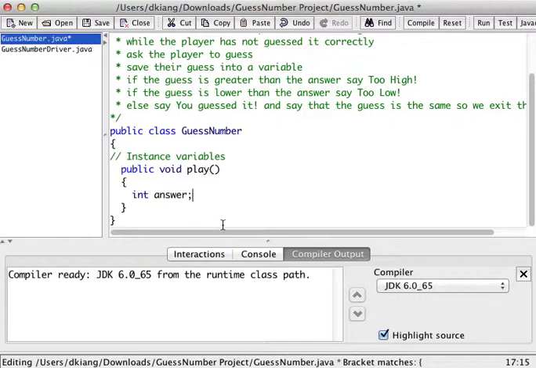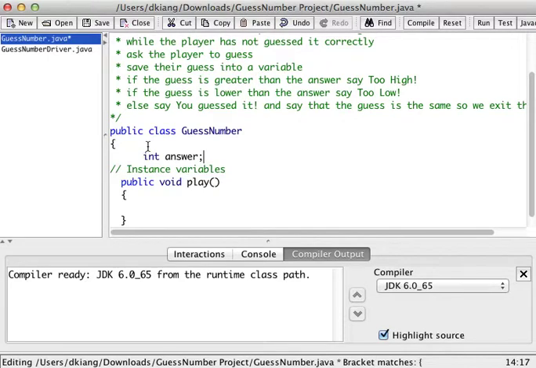When play exits, the game exits. But as a matter of practice, it would make sense to declare it outside of the play method, because if we declare it out here, it's still going to be accessible within play.